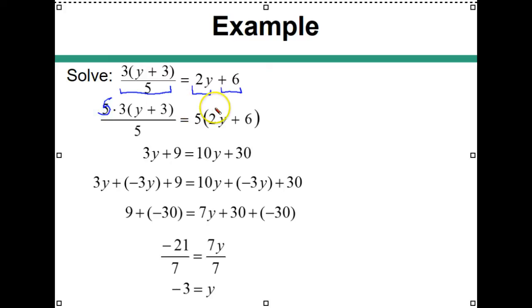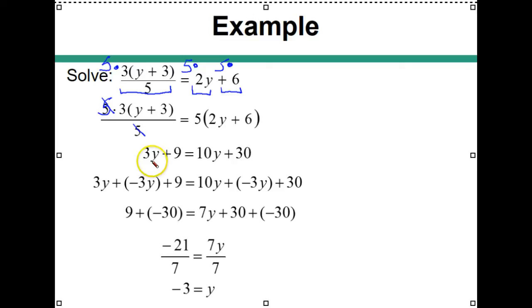And this method of putting this in parentheses is good, but I would suggest doing it this way. You're putting the 5 up there, put it by each term. Here they just want you to distribute, and that's a good technique too. So now the 5's here cancel out, and here we just distribute, and we get this.